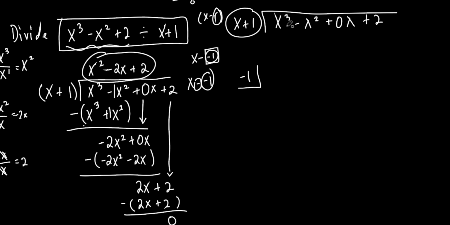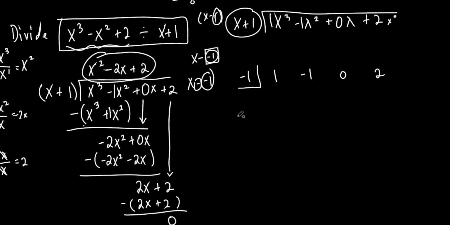I'm going to take all my coefficients and list them right after this. What's the coefficient of this? It's a 1. What's the coefficient of this? Negative 1. It's not a 1, it's a negative 1. What's the coefficient of this? 0. And then this, you're just going to write down the number. It's not really a coefficient, not technically, if it was x to the 0. But anyway, who cares? Let's do this. That's a 1. This is a negative 1. This is a 0. And this is a 2.